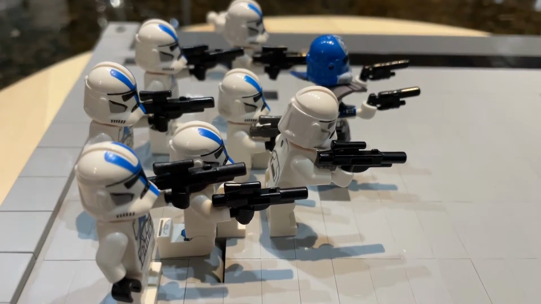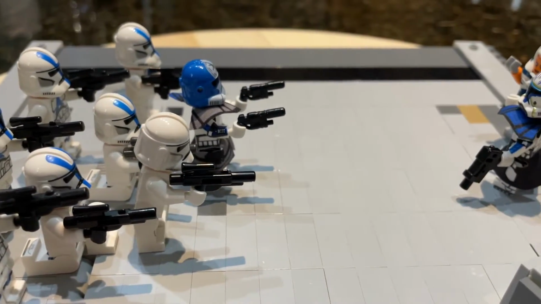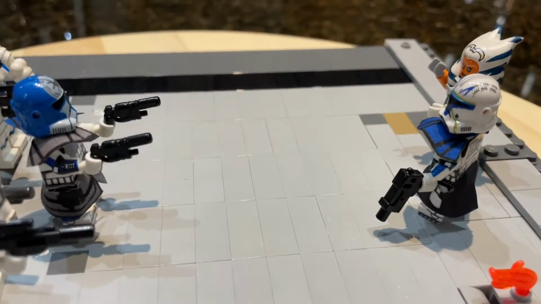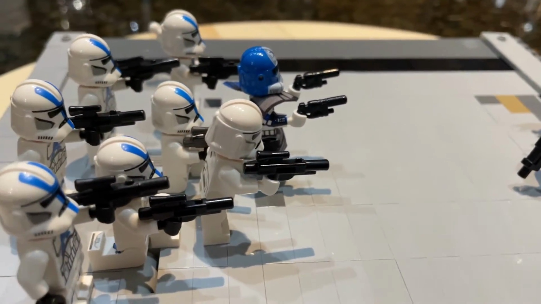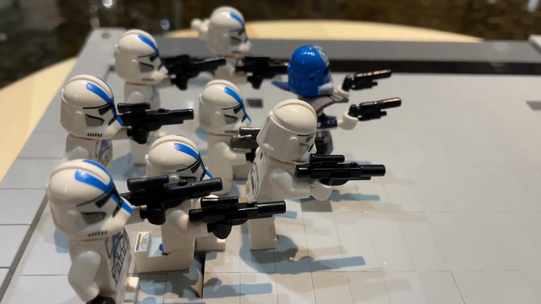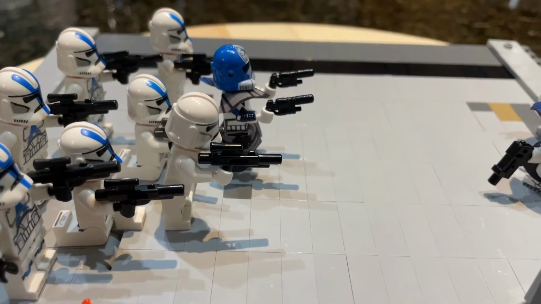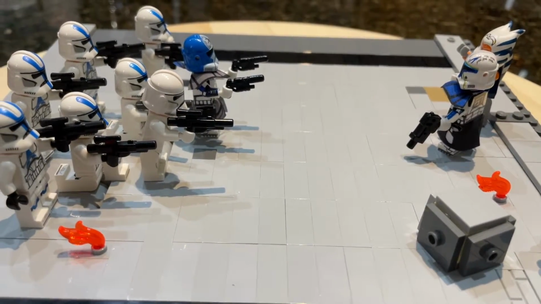I didn't find Ahsoka's clone because, well, I didn't have the helmet, I had the body. But yeah, that's why you don't see Ahsoka's clones here. But here we have just a plain clone and a bunch of 501st clones that I got in the 501st battle pack. Almost all of this is not technique, so that's how I managed to get the smoothness of this mock.